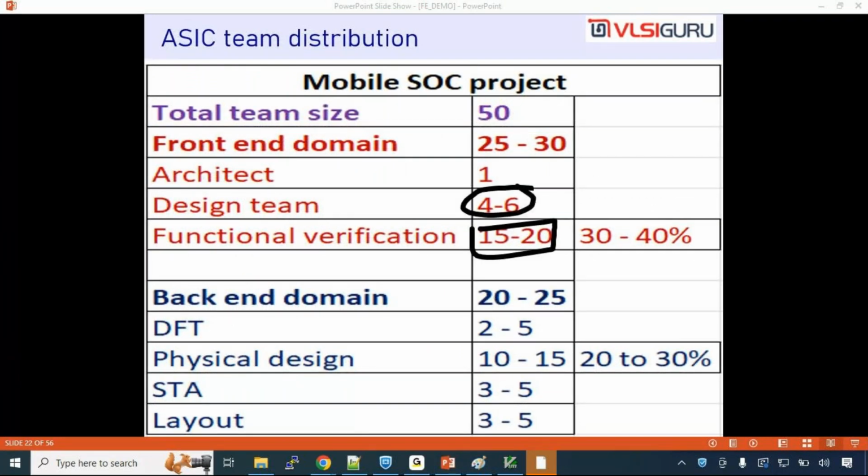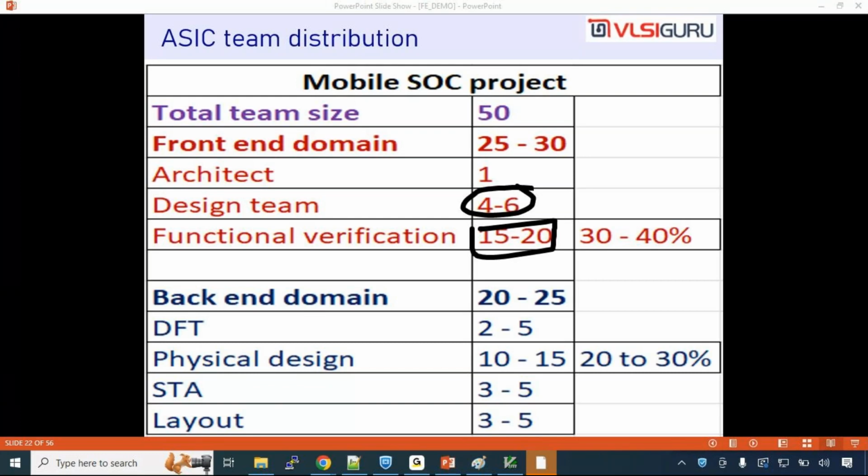As design works on reusing existing things, they will reuse. If you are talking about iPhone 15, there was iPhone 14 before that. Will they be completely different? No, right? A lot of things will be similar. Only some upgrades have happened in iPhone 15. So what will they reuse? They will reuse the entire iPhone 14 architecture.